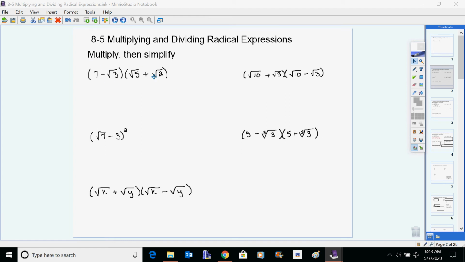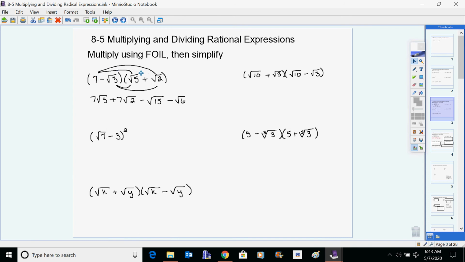So the first thing we need to do is remember that when we've got a minus or a plus in here, we need to make sure that we distribute everything to everything in this. Sometimes people think about what we call the FOIL method, but as long as you make sure that you're multiplying and distributing everything in the first expression times everything in the second expression, then you're going to come out with the right answer.